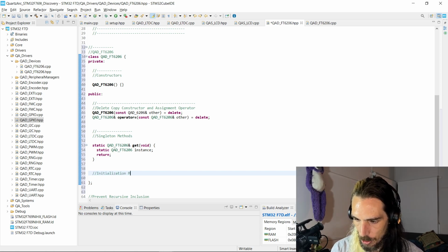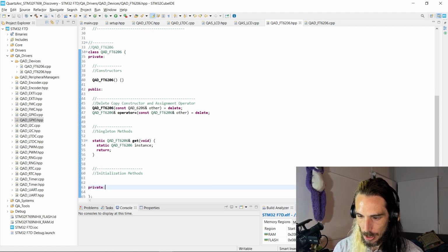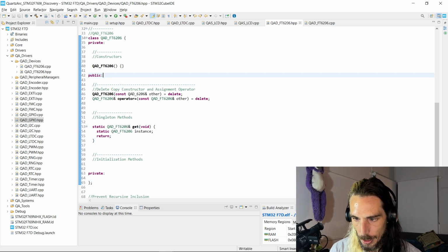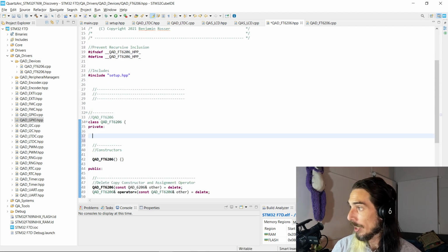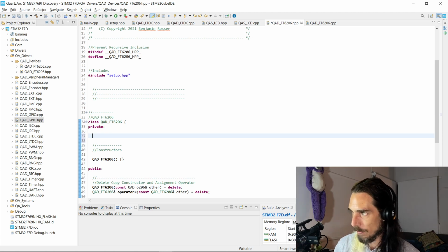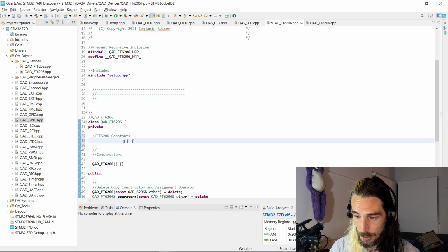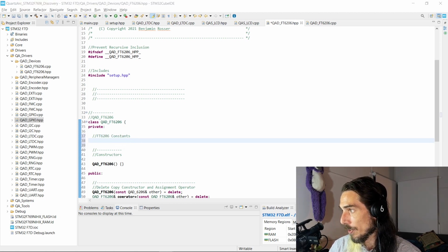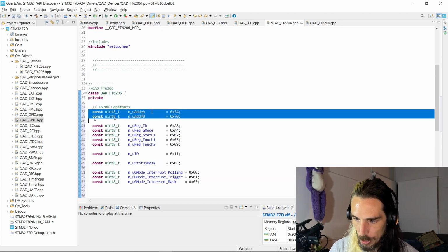We'll also have some initialization methods, which we're going to come back and sort out shortly. And then we're going to have another private section down here, which will contain our implementation methods, similar to how we've approached that previously. So a few bits and pieces that we're going to have stored in our class. First up, as I mentioned, there are two different addresses we can be communicating with the IC on, depending on which revision of this discovery board we're using. So we're going to create some constants in here, the first of which will be those two addresses. So let's copy those across, grab all of these and do this in one go.